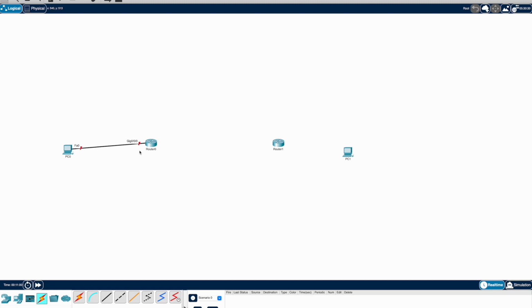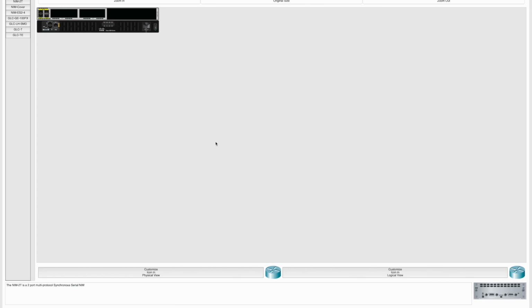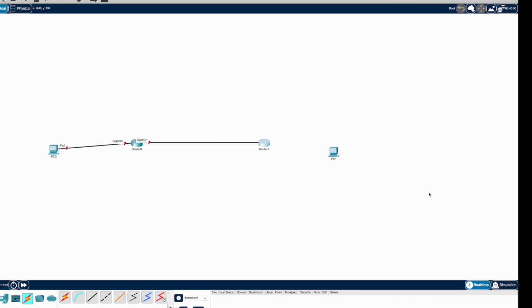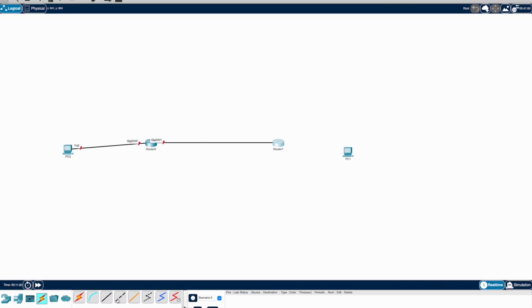So that connectivity is done. Now if you want to continue, click on this again, select the one available interface on the router, which is G0/1, and connect to G0/0 of router 2. Now the last connectivity that you want is from here, which is G0/1 to G0/0 of the last PC.